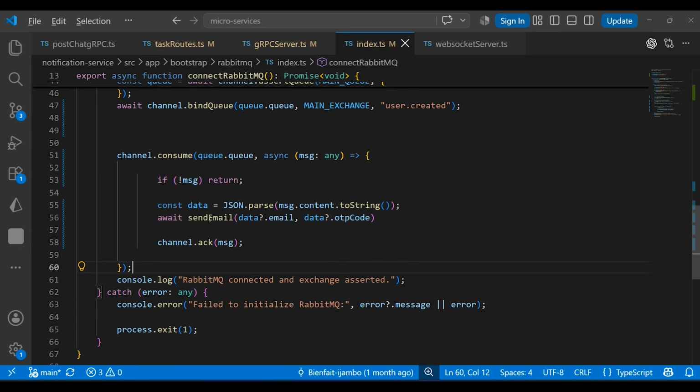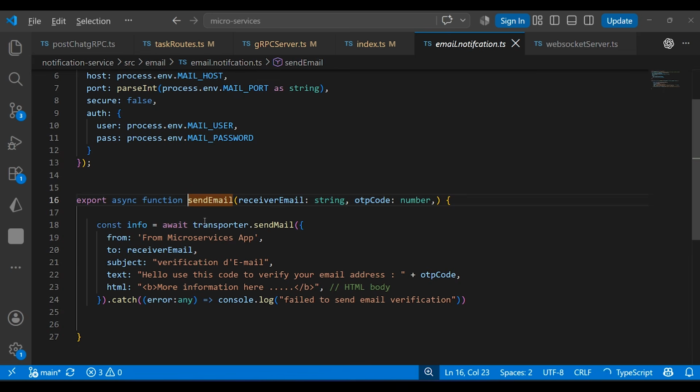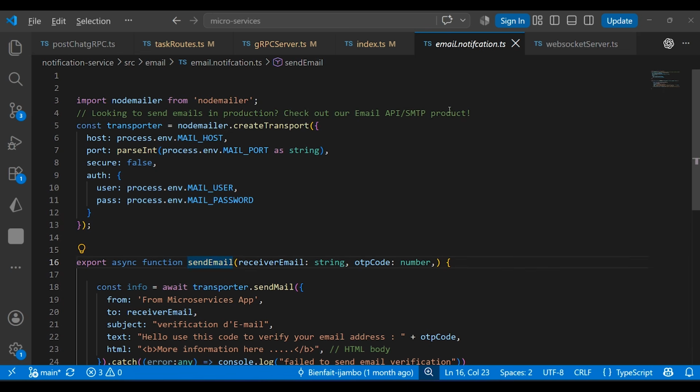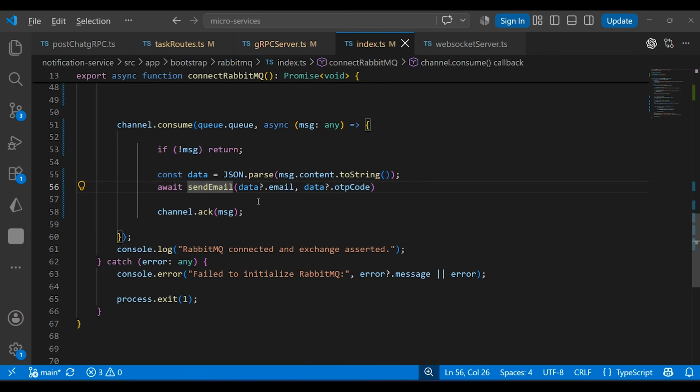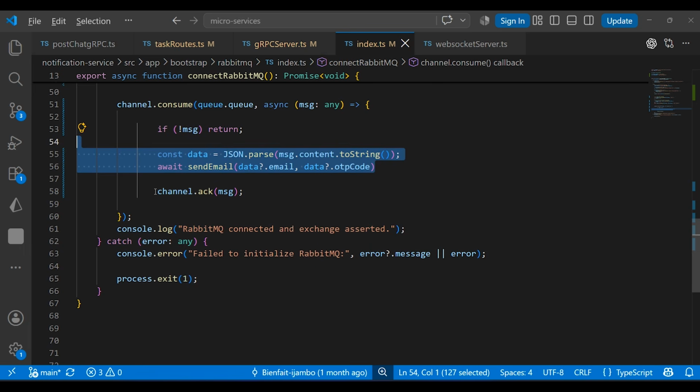As you can see, we invoke the function sendEmail. If I click here, you can see we use nodemailer in order to send an email. Let's say this function throws an error. If it throws an error, I'm going to invoke the ACK function.